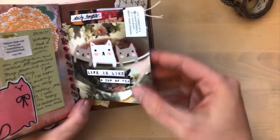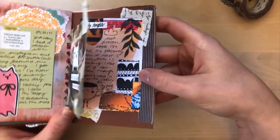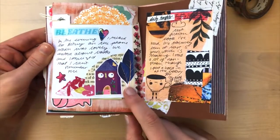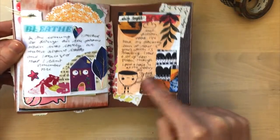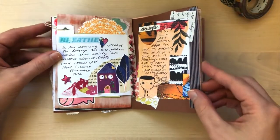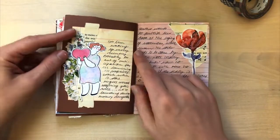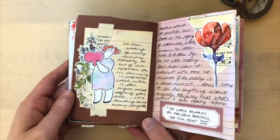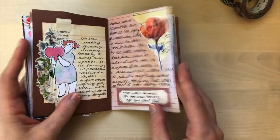Another tip-in from Pocket Journal Pam. And then I just added some tea tags from tea that I was drinking while journaling. On the back, just some collaging with different elements — this is Pocket Journal Pam, this is a journaling card from Courtney Diaz. I love how all these elements just sort of look together. This day I wasn't feeling very inspired, but I had made this collage cluster weeks ago, and so that's always good to have on hand if you're not feeling very inspired — you can just grab those and stick them down.